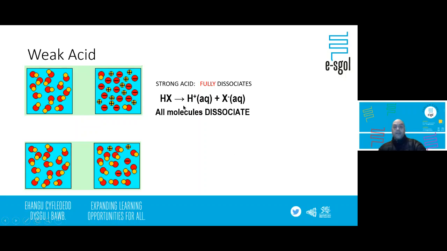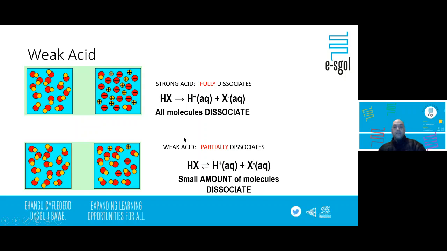So for every molecule of HX, you would generate the equivalent number of moles of H plus for a monobasic acid. Whereas a weak acid only partially dissociates, and in fact it's very, very small how much of those acid molecules dissociate. Typically, like I think ethanoic acid, they quote 3% of them dissociate. So what we can't assume is that our H plus concentration is the same as the concentration of the acid, because it's far, far, far lower. So we'll look at how we do this then.